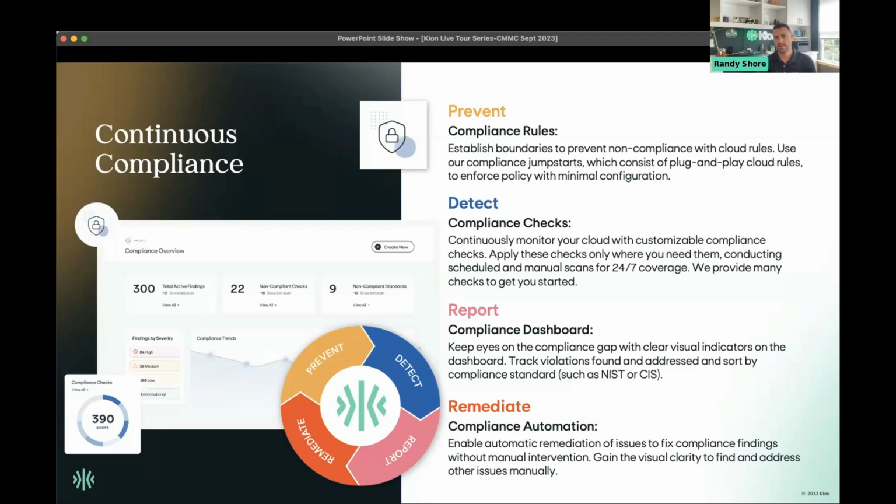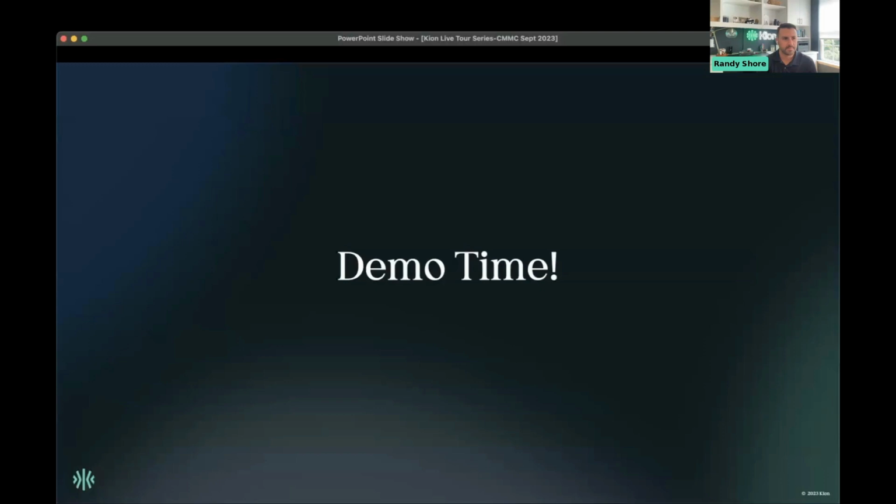But the idea is that, if we are sort of from cradle to grave managing an account in accordance with CMMC, we can actually set you up out of the gate in minutes with a CMMC compliance account, then continuously monitor, detect, report, and ultimately, again, come back to that remediation to get you back into compliance if for some reason you are to drift. And so that's where we're going to spend a lot of our time today.